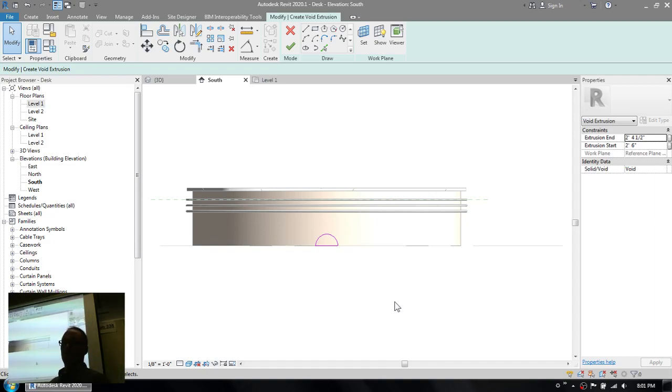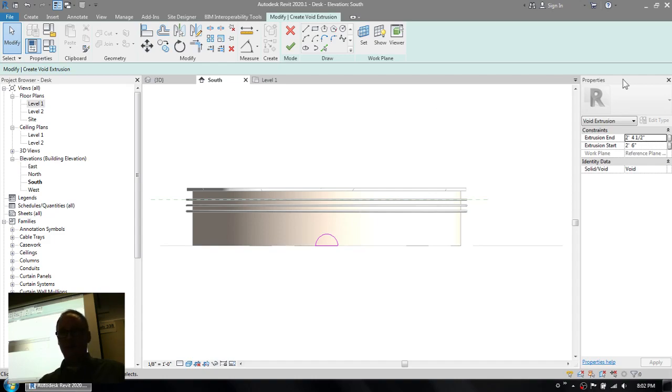Before we go any further, make sure that in the properties palette it says void. Now, I see a lot of you working with your properties palette and your project browser stacked. That is wrong on so many levels. It's just so hard to work with.